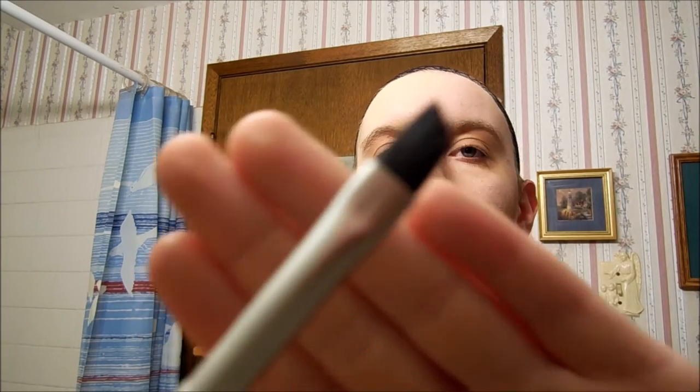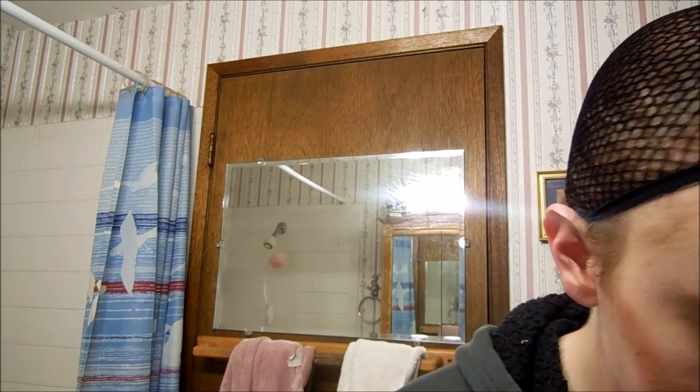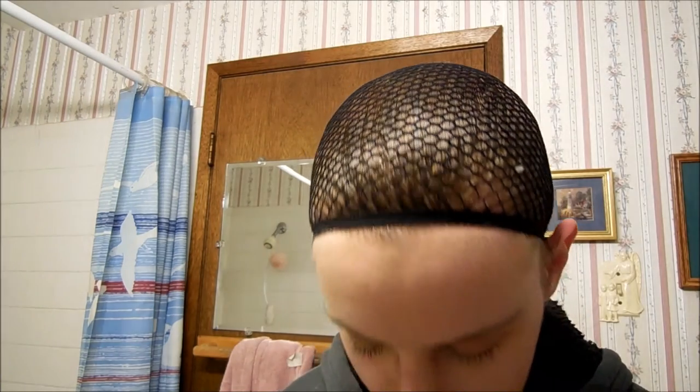Now I'm taking an angled eye brush by Mary Kay and I'm going to take that in a dark brown color from my Ben Nye contour wheel, and I'm going to put this along the crease of my eye. It makes your eyes look a deeper set, but also bigger, because there is actually naturally a depression there. You can use whatever you want to do this — I just use the cream and then blend it with my finger, as long as it's darker than whatever color you put on your eyelid.